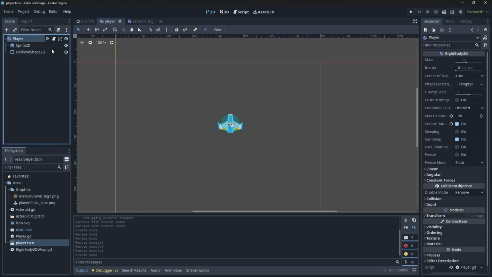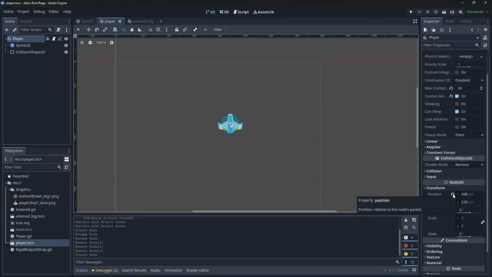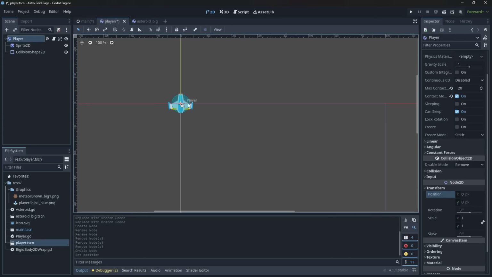So the base player object over here is centered up. So when I'm dropping it into a scene, the origin that I'm dropping it as is over here at the 0, 0 point. So it's got this built-in offset. Okay, I don't want that built-in offset. That seems terrible. So here in my player scene, I'm going to go to my transform, and I'm just going to hit this little thing to reset the position at the 0, 0 mark right over here.